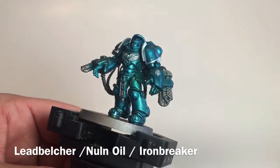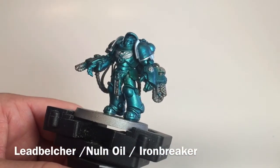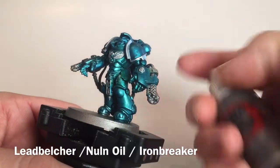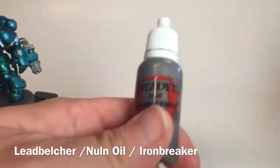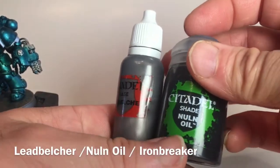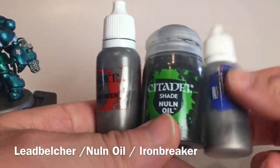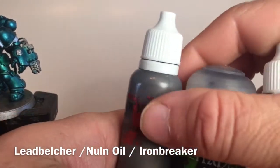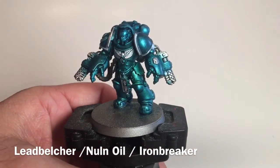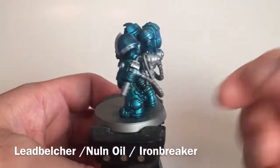All of that we're going to come back with and clean up with some Leadbelcher, because you see how it's been colored over as we did the armor. We're then going to shade it all with a Nuln Oil, and then drybrush over the top with Ironbreaker, and that'll get us a nice 3D textured effect for everything we're going to put metallic. So we'll be back in a few minutes and we'll show you all of the metallics we did on both models.